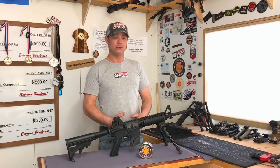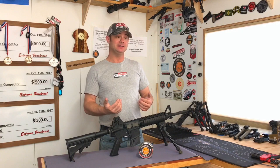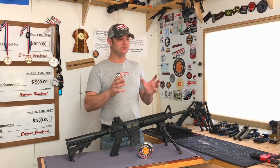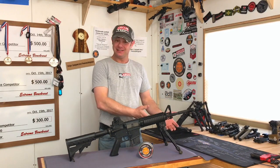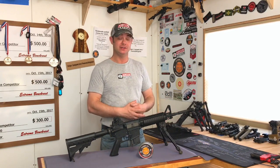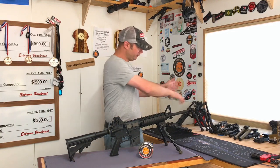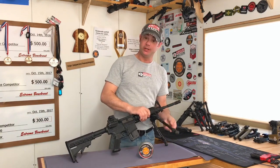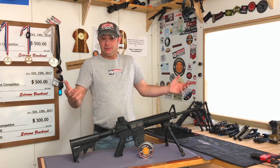Well guys, that's all I've got for you today on the Swagger bipod. A bipod like this, it's not to say it doesn't have a lot of features, it just doesn't have a lot of features. So the leg extensions work very smooth, they lock in real nice, and other than that, it's kind of like all the features that all these other bipods have. It's kind of all built in with the spring. You just can't turn it off. So that's pretty much it.